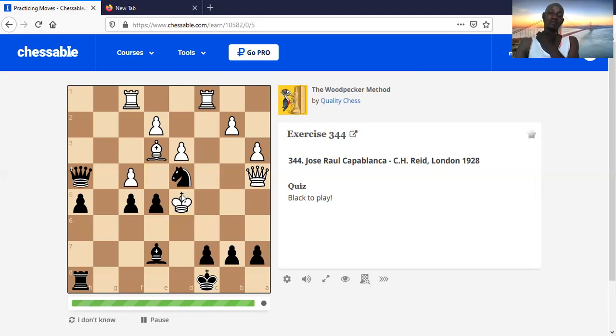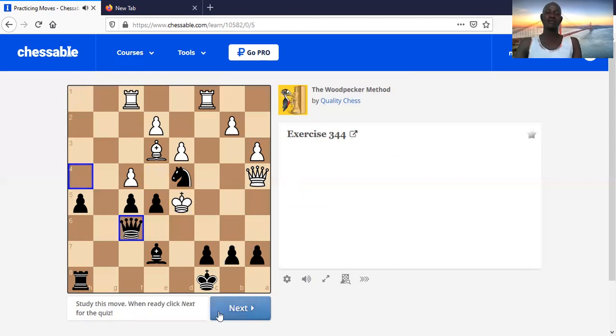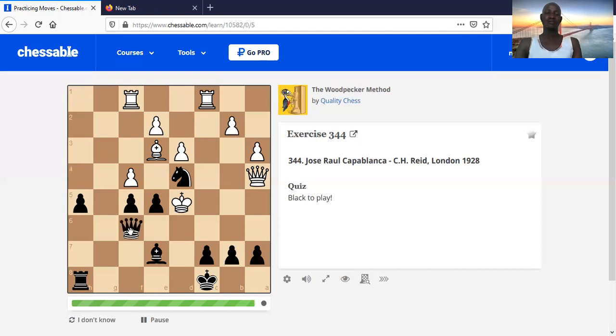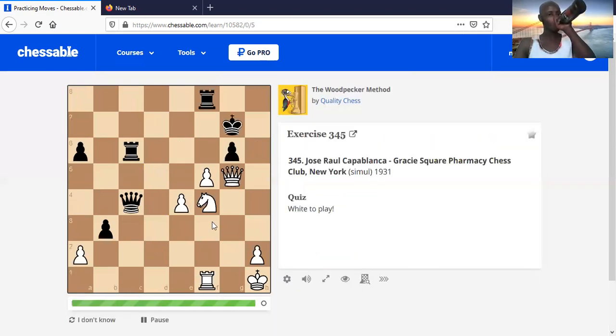Rook check. There, then just check. Alternative as well. I hate it when he says that, man. I hate it. G4. No? Oh, because he has check. Man. Whatever, come, rook. And it works perfectly. Man, these are intermediate puzzles, yeah? They're tough.